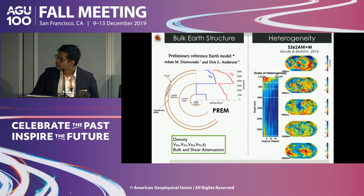What is not really appreciated is that since we are moving towards much finer scale variations, those actually depend a lot on the underlying 3D model and in turn on the radial model. So basically, we have come to a stage where we can no longer treat these things in isolation and need a joint approach. There are three main reasons why we need that.